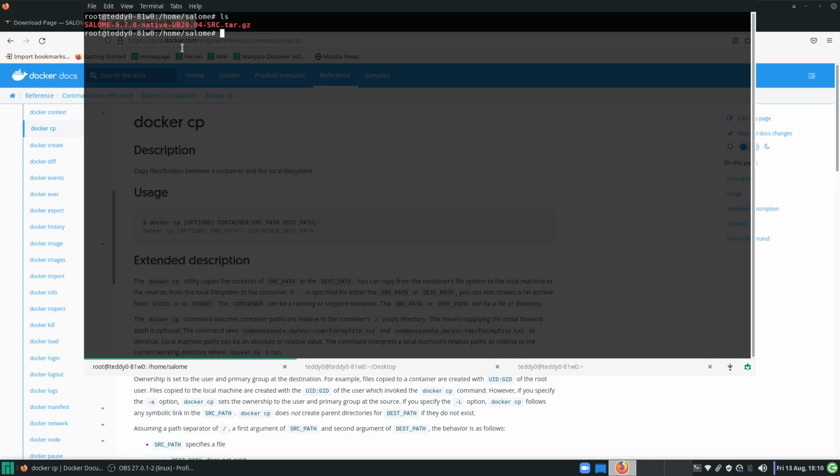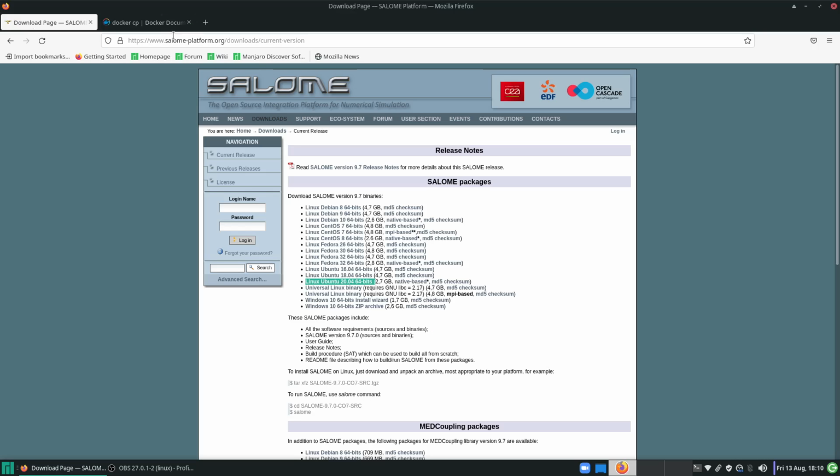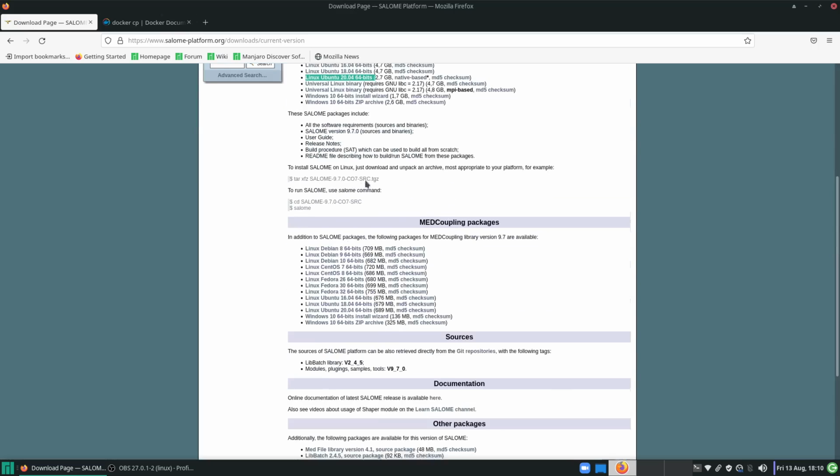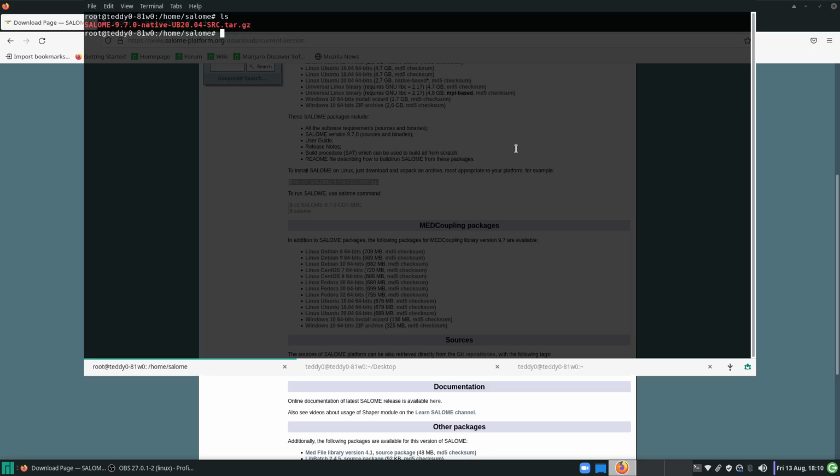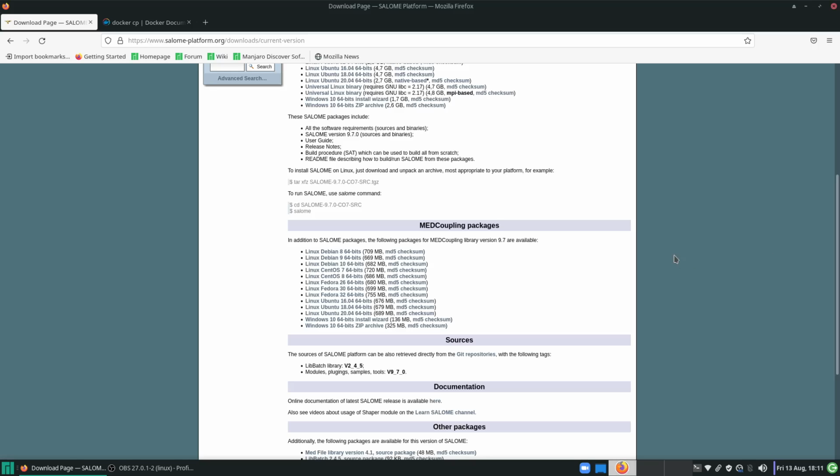So what do we do now? The next thing I want to do is unpack everything. Very simple, use tar xfz. I like the verbose option, so tar xvfz with the salome archive.